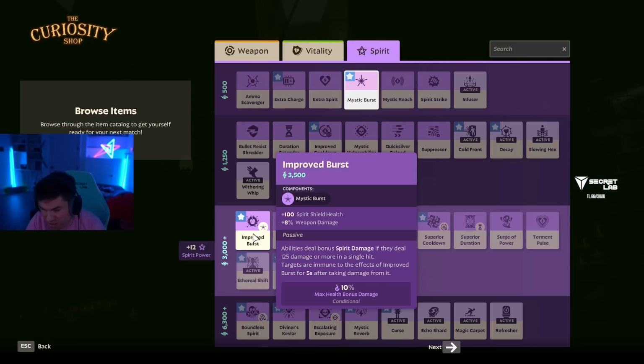So what this means is that this item will scale throughout the game. My personal experience and opinion is that you don't need to buy this item too early, because early on people don't have that high health pools, especially if you're playing against Abrams and Mo and Krill, all these tanky dudes with really high HP. Then the damage from Improved Burst is gonna increase drastically.